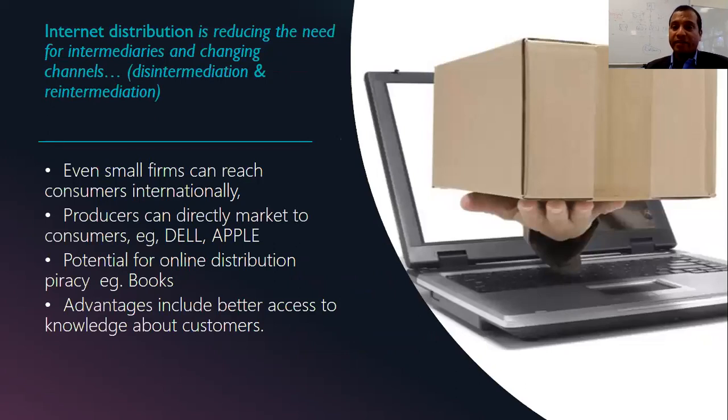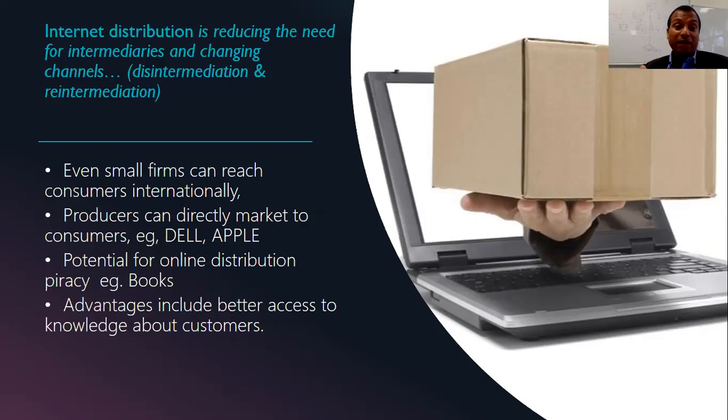We have seen that because of the internet age, the age of information, internet distribution is reducing the need for intermediaries and changing the channels. So the concept of disintermediation and re-intermediation is important nowadays. Even a small firm can reach consumers internationally. Did you hear the term born global? There are certain categories of firms who operate globally from day one. They are known as born global.